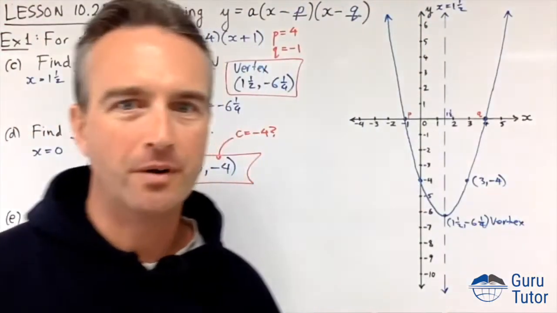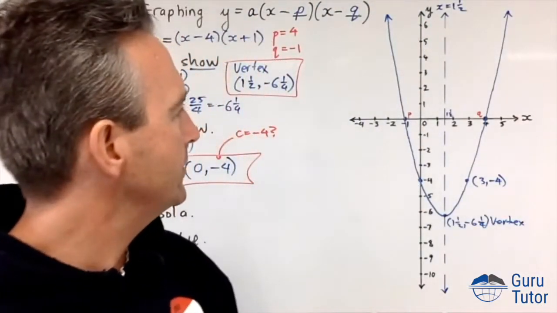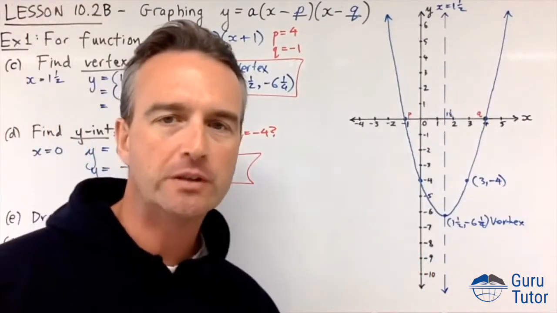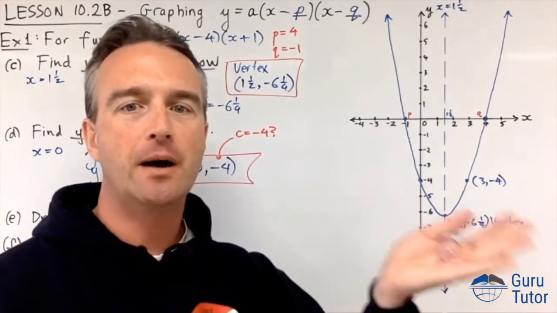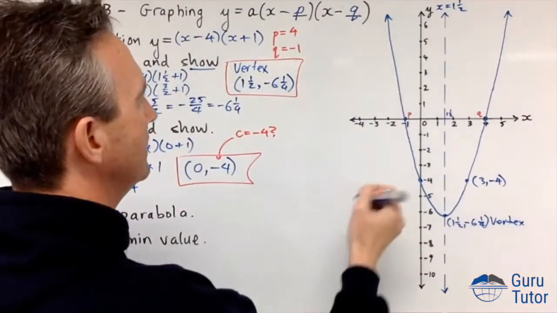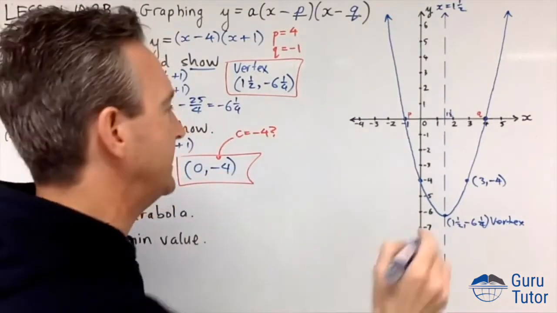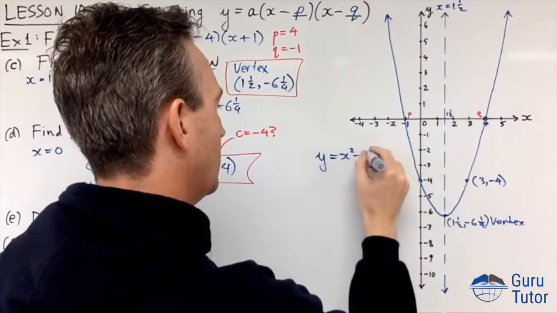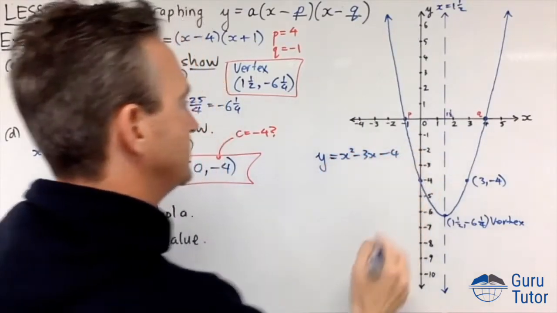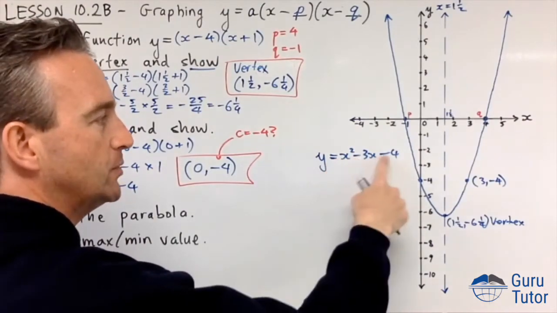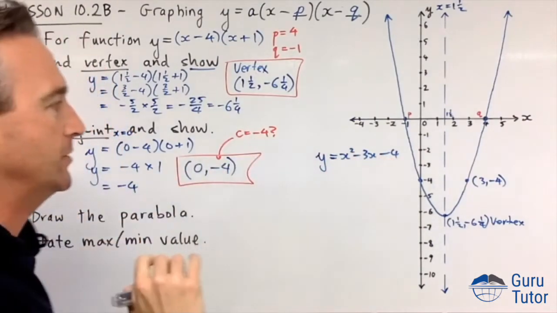Okay, and there is mine. I'm quite happy with that. That looks pretty good, I think. So it opens up, doesn't it, like we thought. A is positive 1, like we said before, which means it opens up. And that is done. Let's write the equation next to it. I might write the original equation that they gave us, so y equals x squared minus 3x minus 4. And like we said, A is 1, B is negative 3, C is negative 4. Yes, that agrees with it, doesn't it?